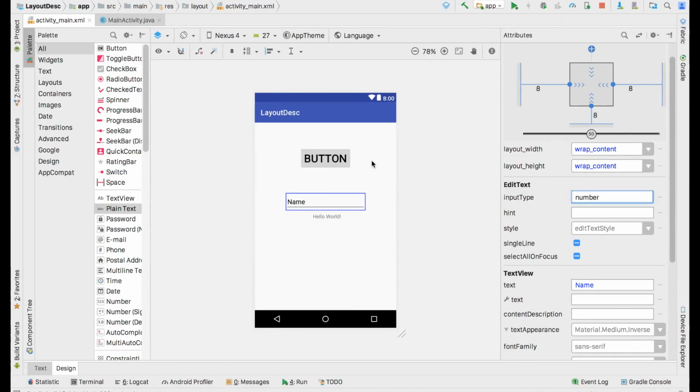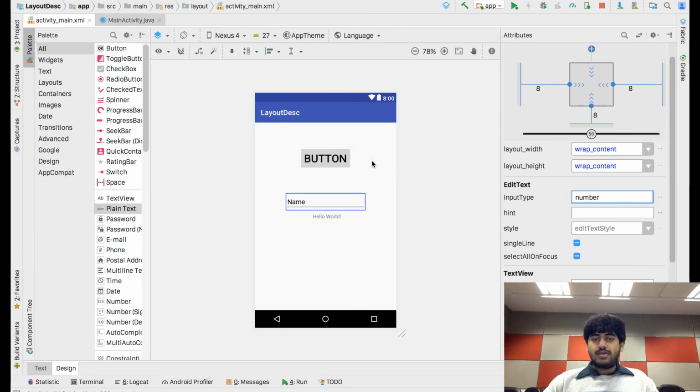So this gives us a basic idea about how views work. We have seen how a button can be added, and a text view and an edit text can be added. Buttons, text views and edit texts can all contain text inside them. The text of a text view cannot be changed, but the text inside an edit text can be changed. Buttons, you can click and do something. So in an upcoming video, we're going to see how we can click on a button and perform something, and how we can extract the text from an edit text that the user has provided to us and show it in a text view.